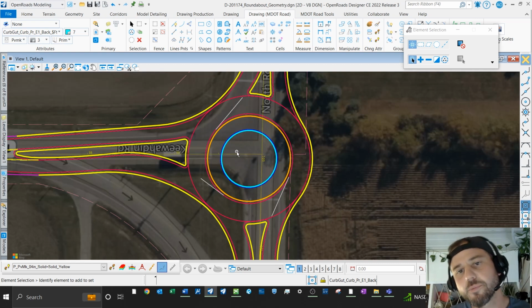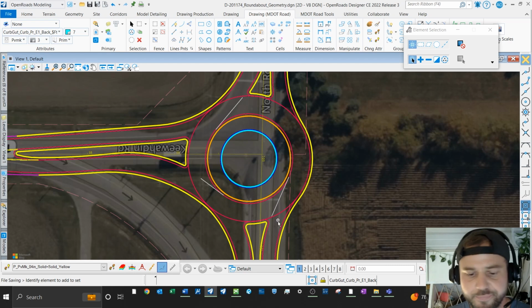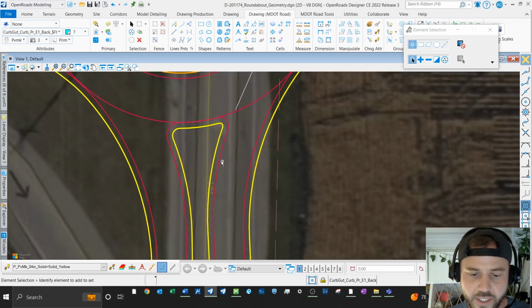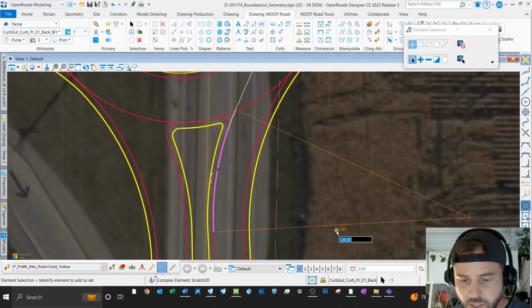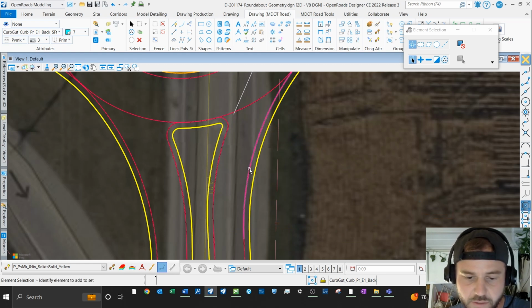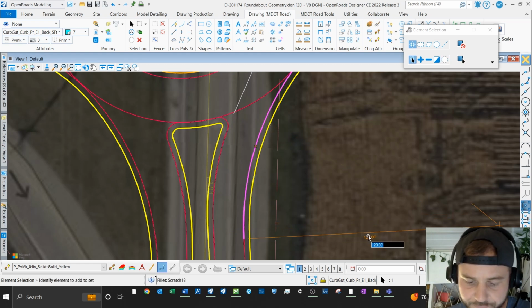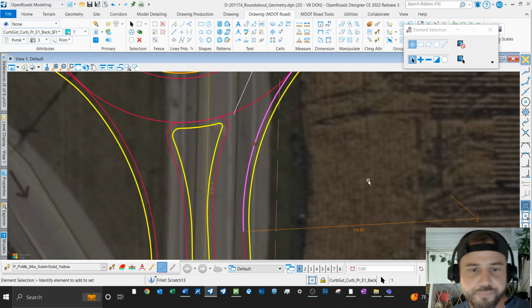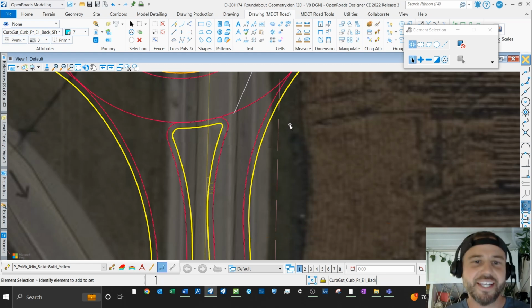So let's say we need to put some more curvature in for an approach in order to reduce that entry speed. Not a big deal. We can go ahead and click on the handle on some of these approaches, and we can reduce the radius on these curves how we see fit. Alright, so let's say that's looking really good.